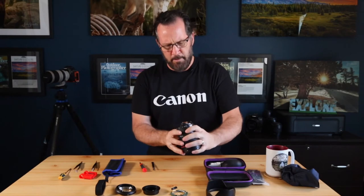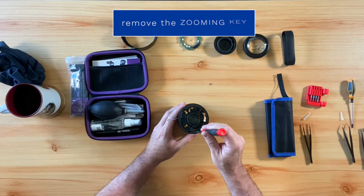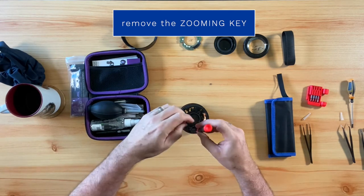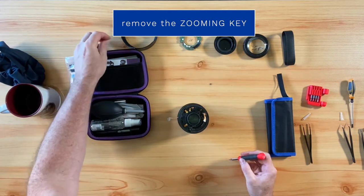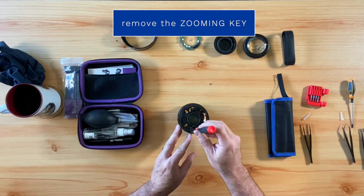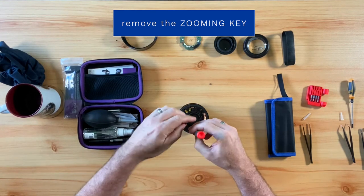All right, so now we've got a handful of little screws that we've got to pull off. After removing the zooming brush, we want to remove a part called the zooming key by using our precision screwdriver to remove the two screws that are attaching it to the zooming ring and the rear barrel mount.